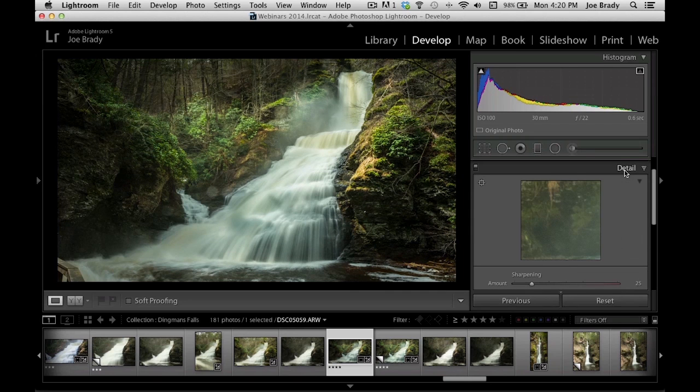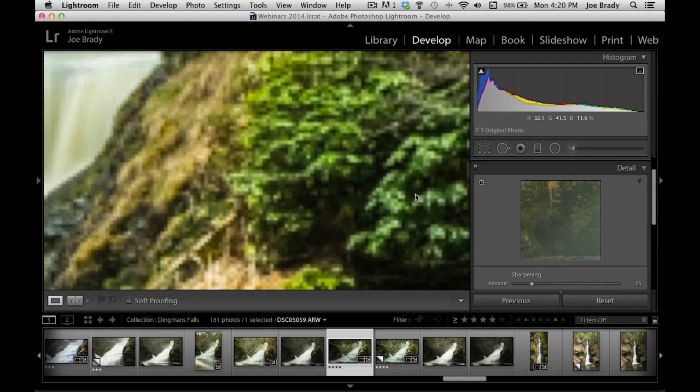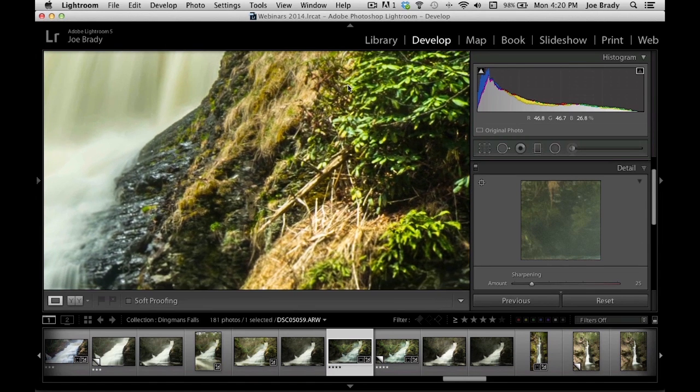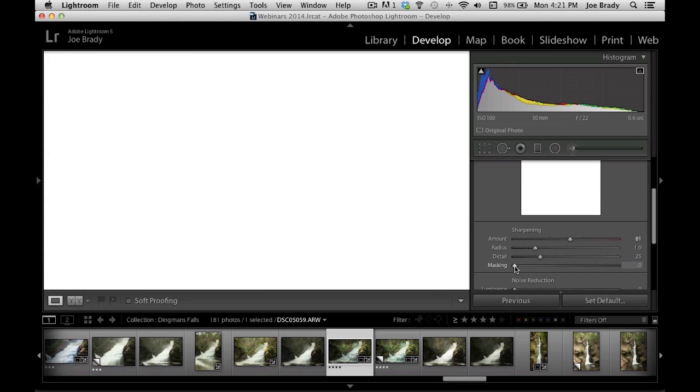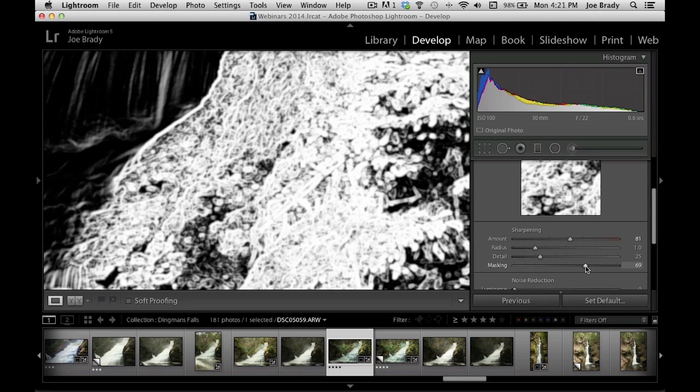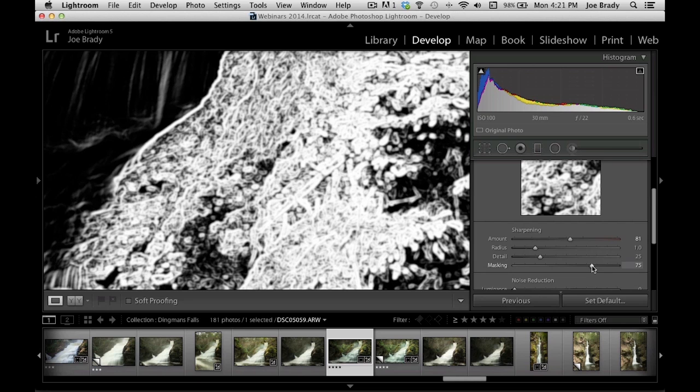And then lastly, under detail, I'll go check my sharpness. Alright, so I've got my sharpness here. I'm going to bring the sharpness up about halfway, but I don't want to sharpen necessarily the entire image. I don't want to sharpen these highlights here. It's just going to add some noise. So I'm going to hold down the Alt or Option key, click on the masking slider, and the entire image turns white. Start dragging it off to the right, and you'll get to see just the edges that it's going to go ahead and do sharpening. So by doing this, I'm not sharpening the flowing water, but I am sharpening the small foliage.